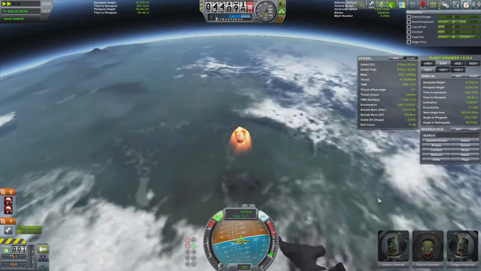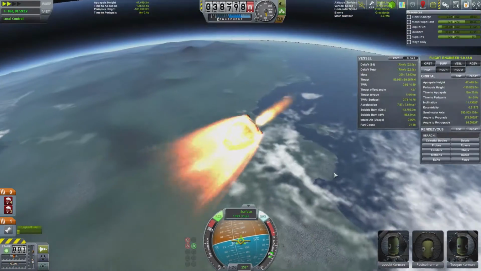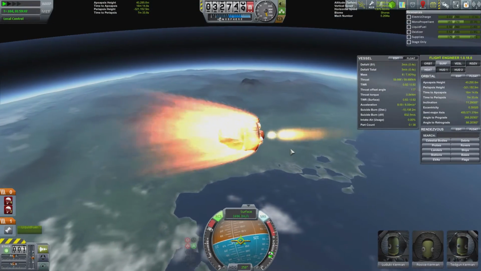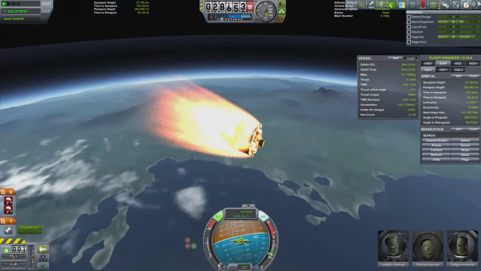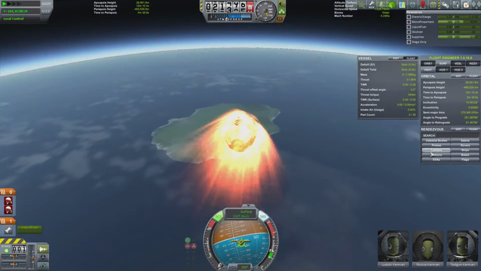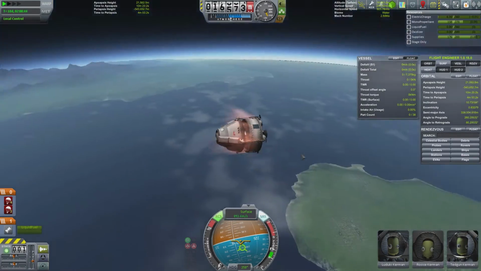I didn't do a full aero braking on this. I just brought it down, used up all of the fuel, and then gave it a test to see what its landing position was like when it was coming in. Now, it did end up going a little bit toward this island. I wanted to do a water landing, but it wasn't too bad. I thought, okay, let's go for this island, see if we can end up hitting it in the land.